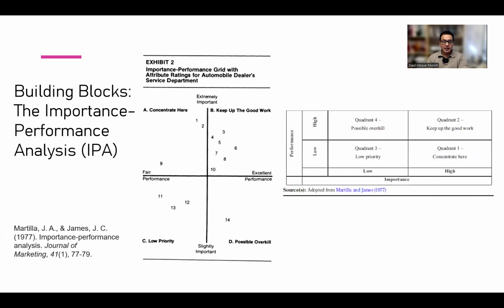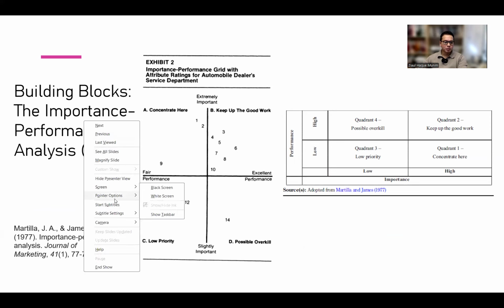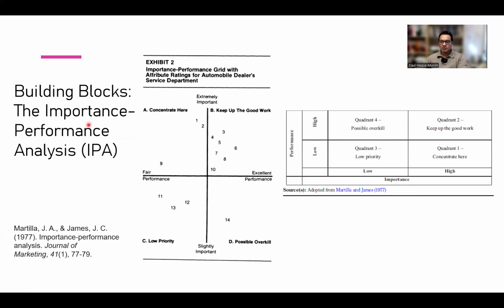And now we are actually going to look into the third part, where we are going to talk about importance improvement. So we basically change from importance performance to importance improvement. That's one of the main ideas. Here we discussed how this framework by Martilla and James works. You can rate some factors based on their importance level and their performance level, and if a factor is low importance and low performance, it comes in quadrant 3. If a factor is high performance, low importance, it comes in quadrant 4, and so on, right? So we discussed it in the second video.